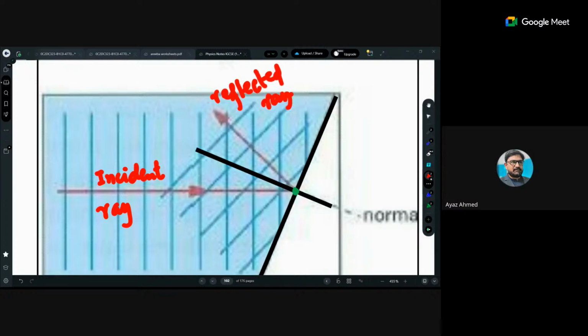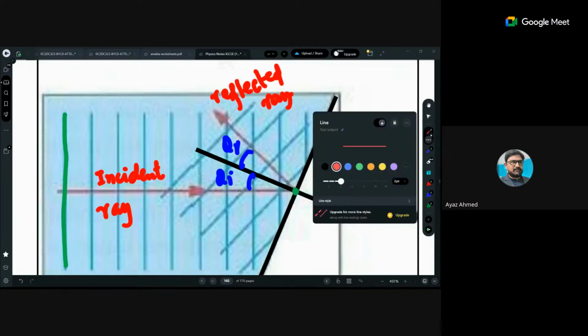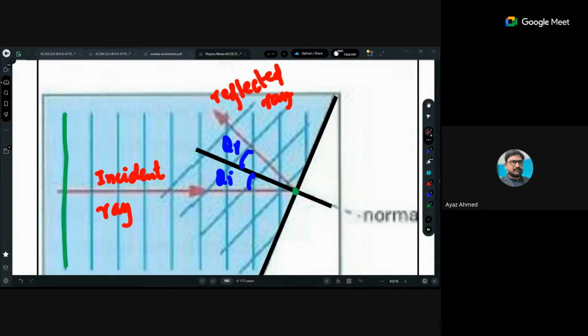Reflected ray. अब आपने करना क्या है? When you have drawn these two, you have followed the rule that this is your theta I, that must be equal to your theta r. So you have followed the law of reflection. Now, because in water, you will get the ripple tank and you will get the wavefront. So these all are the wavefronts. So आपने ये करना है कि draw नहीं, एक और पहले काम करना है.